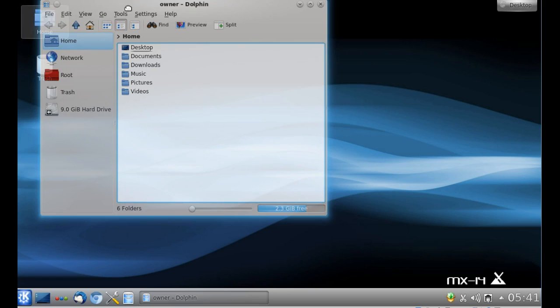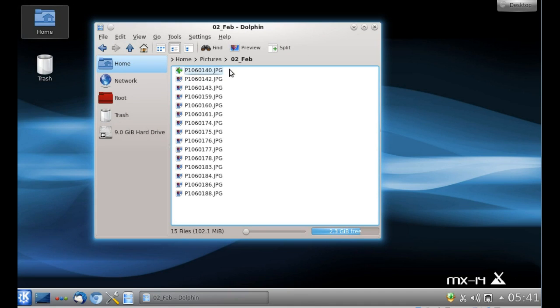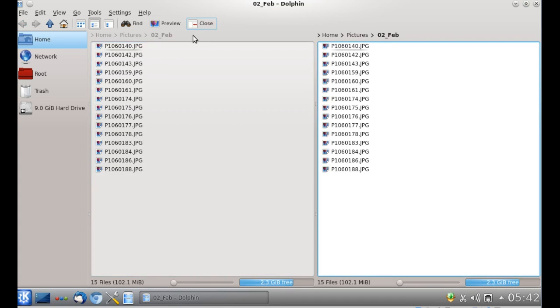and here we have the same files that we had before, the same folders and the documents. We've got the same documents that we had before, and we have the same pictures, and you can sort of see those pictures as we look through it. One of the best virtues of the Dolphin file manager is that you can split the screen. So let's split now, and we have the screen split in 2.